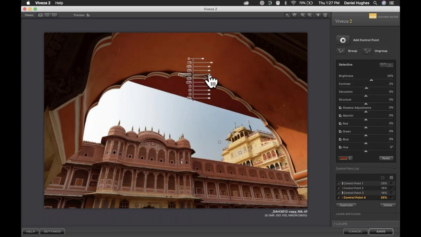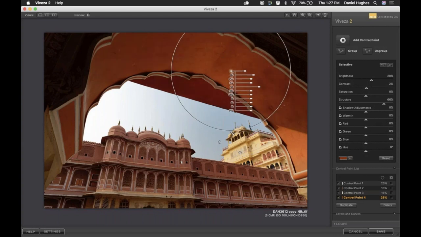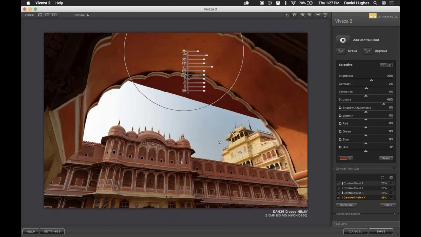Structure, this next slider, is a texture adjustment. In the top part of this image here, you can get a good idea of what that texture is doing. It basically recognizes the little textures that are painted into the top part of this image, and it increases it. It brings it out. What it wants to do is basically separate those tones from these tones. It recognizes that nicely. And if I slide this around, you can see little details and textures coming out because of that.